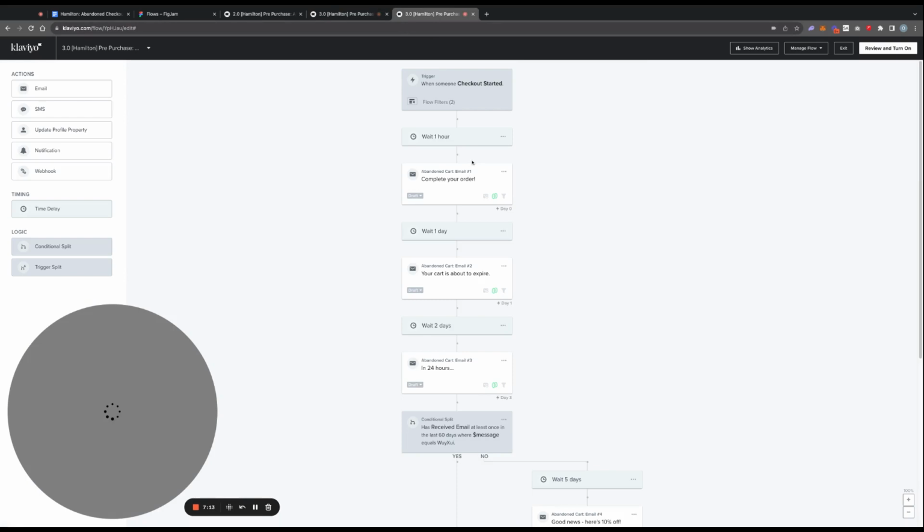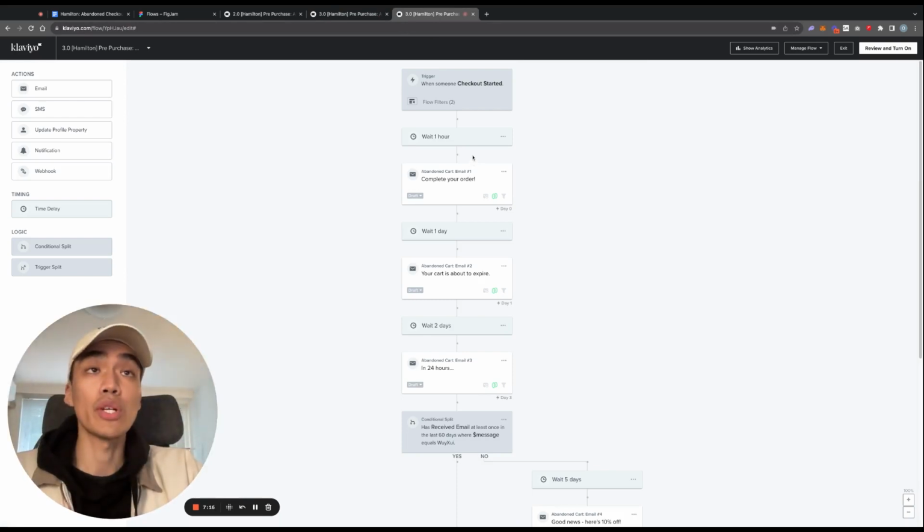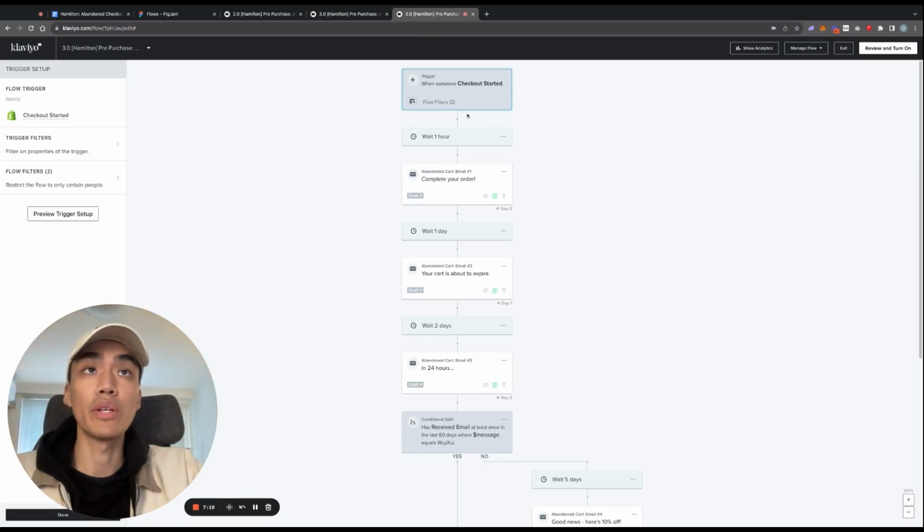And then just for a different brand here, I want to show you a different structure of a checkout started that we've got. So this is actually abandoned cart, but I don't have add to cart metric set up on this account. So this is just checkout started. So just ignore this one here and pretend that's add to cart.